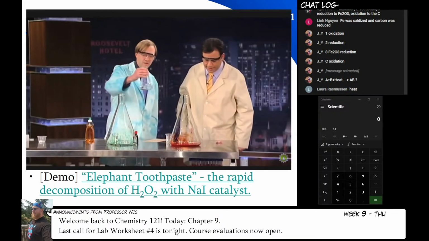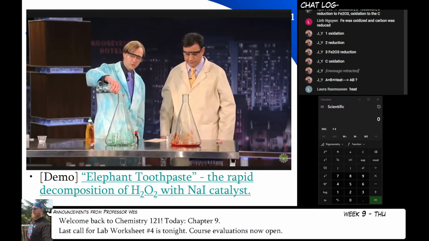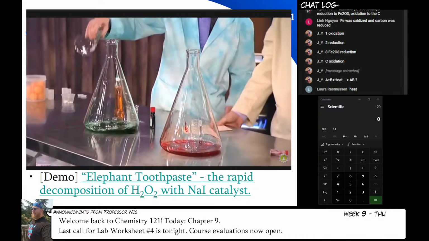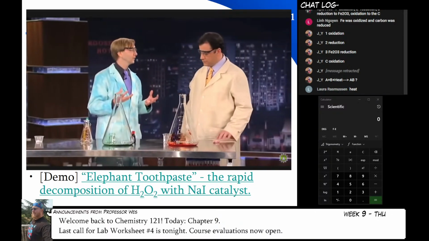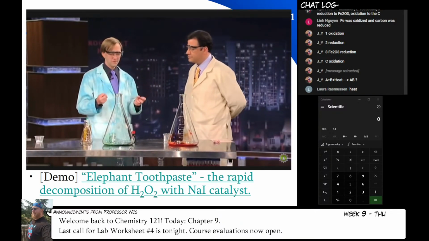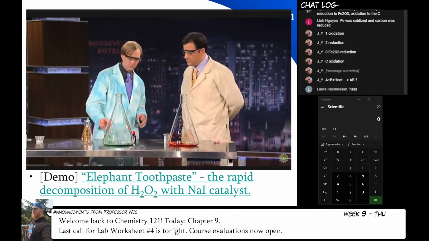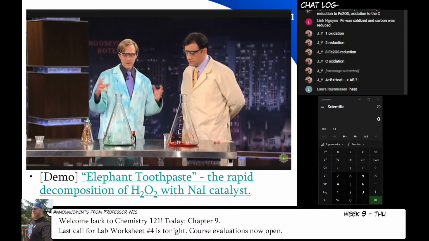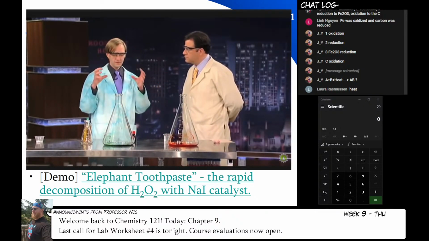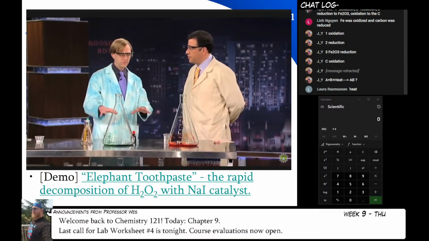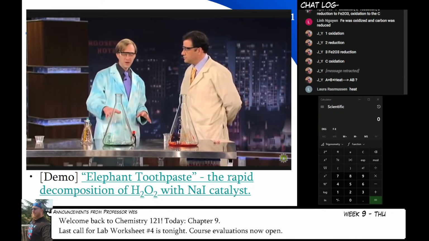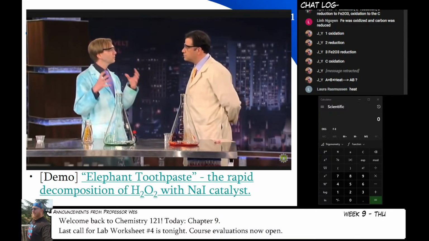And now, what's happening here? What process are we about to see? So here's what we're going to see. In order to remove the oxygen, we're going to use a catalyst. Okay. The catalyst will speed up the reaction. So that's what's in here. It's a sodium solution. We're going to pour that in, and that's going to remove the oxygen. The soap is going to hold it, and we're going to smother to death, all of us. It'll be okay, but it will create a lot of bubbles really fast.